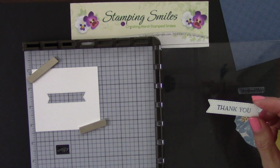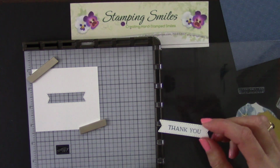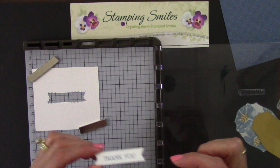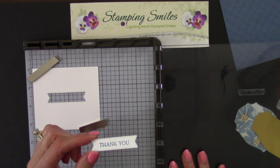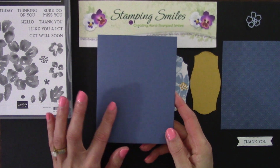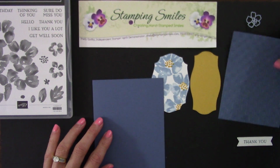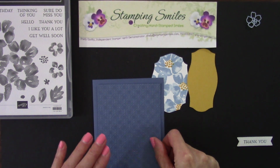See, I'll be able to make a whole lot of these thank yous a lot quicker than doing them by hand. So if you're doing several, use the Stamparatus. If you're just doing one, you can center it and get it done. But love, love the Stamparatus. Now the only thing left to do is to put it together. And so I have for the base Misty Moonlight cardstock, and I did try it on the Seaside Spray, but I ended up loving the tone on tone.